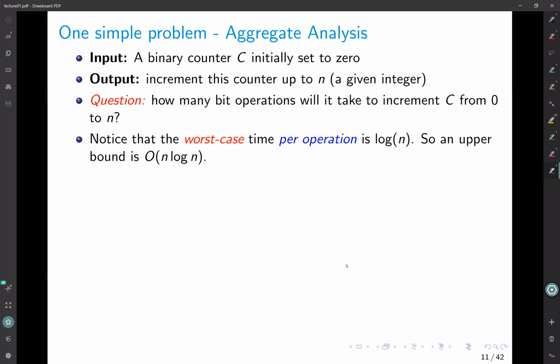If n has, let's say, k bits, you're definitely not going to need to flip more than k bits, because that would mean you have a number bigger than n. Correct, exactly. Let me just express it with a pen, which I have the advantage of having here. Suppose that n is bigger than 2 to the k, but less than 2 to the k plus 1. We're in this kind of situation.